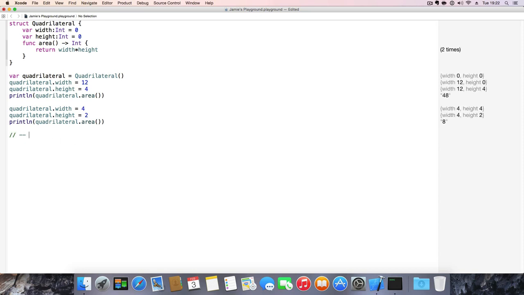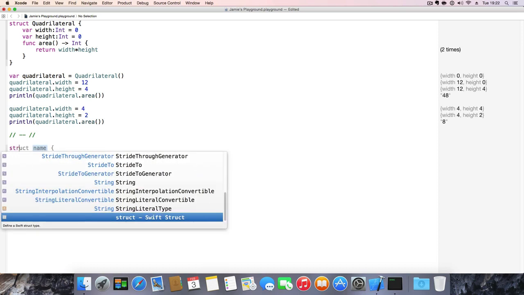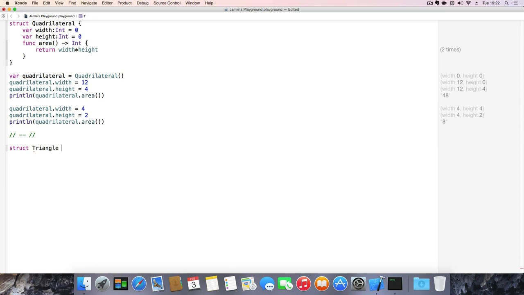So let's do another example and just split this code up a little bit, and we're just going to do a little pattern there just to identify ourselves. So we're going to create another structure and call this structure's triangle. So here we're going to find the perimeter of a triangle instead of the area. So we're going to create a variable width 1 and have that equal to an integer type of 0 again, and then we're going to do width 2 and width 3. So these are all placeholders for the information that we'll provide the code with later.